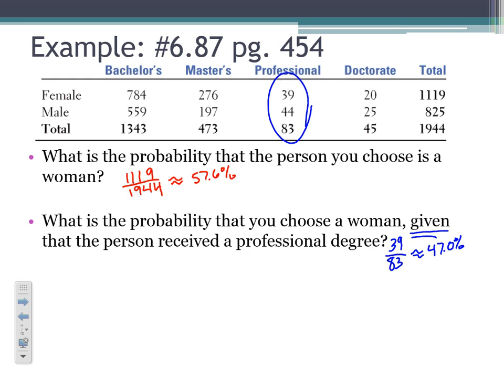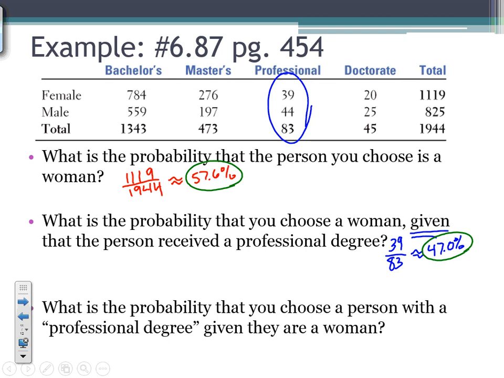Okay? Now we can piggyback off of that last slide that we just looked at in verifying independent events. If we compare these two probabilities, right? Here is the probability of selecting a woman at whole. Here is the probability of selecting a woman given professional degree. Now, because these probabilities are different, what that tells us is that female and professional degree are not independent events because those probabilities change. Okay? So again, that's a concept that I have a feeling we'll have to hit on a little bit more. And if it isn't clear to you, again, leave that in the comment box.